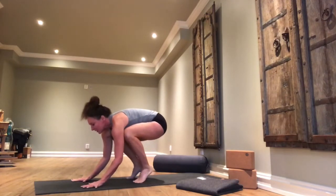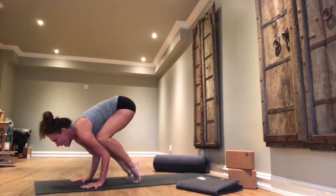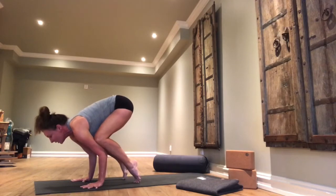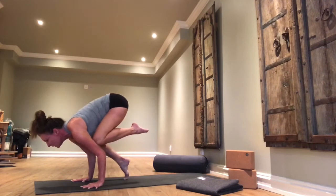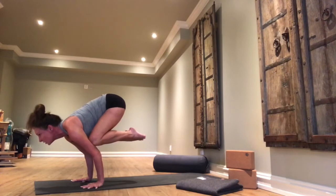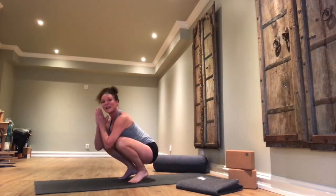You can bend your elbows a little bit and start placing more weight from your body onto the elbows, onto the wrists, onto the hands. If you've got more to give, stay in one place without rocking and start practicing on lifting one foot, then sit it down. Lift the other foot, sit it down. Eventually lift both feet, big toes together, and start working on straightening out your elbows. Fill your lungs, empty your lungs, exhale, come down for a rest.